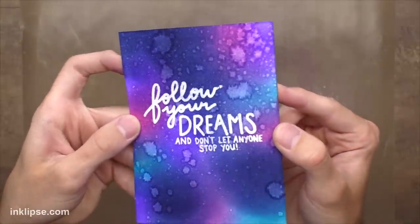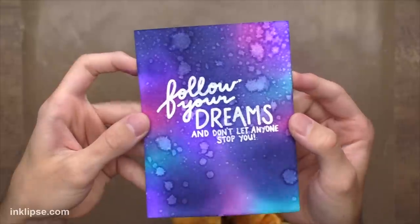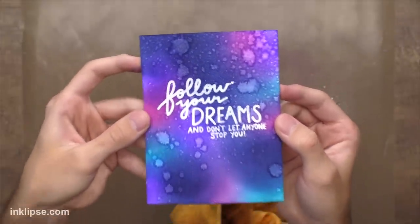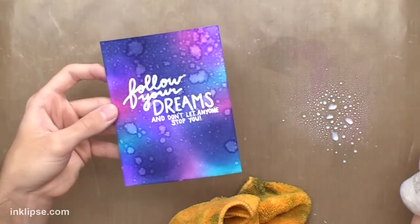And I think you guys can tell a little bit, hopefully, that that pearl powder gives a ton of shine. And in real life, it is so beautiful. So definitely try that, and it'll give you a cool resist that also adds tons of shine onto your project.